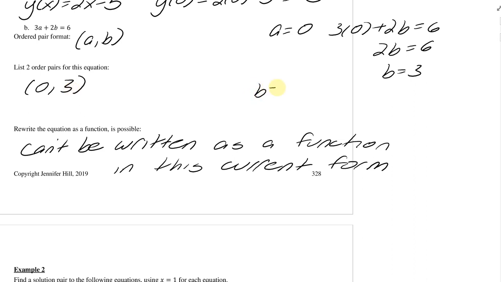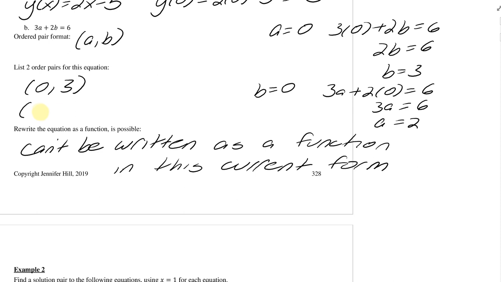So I'm going to now switch this and say B can equal 0. Since there's no clear input-output relationship here, it doesn't really matter where I decide to plug a number in. So I'm just going to plug in 0 for B, because that'll make my life easier. So this becomes 3A equals 6. And if I divide each side by 3, I get A equals 2.